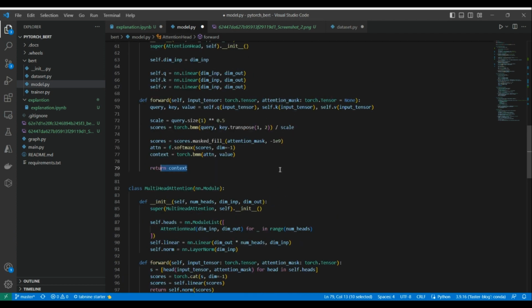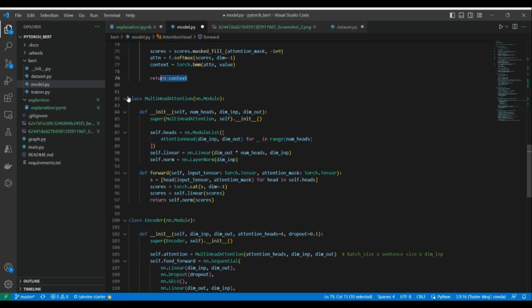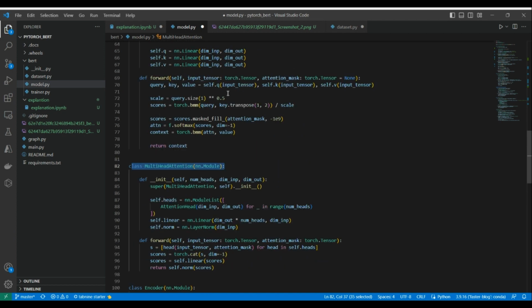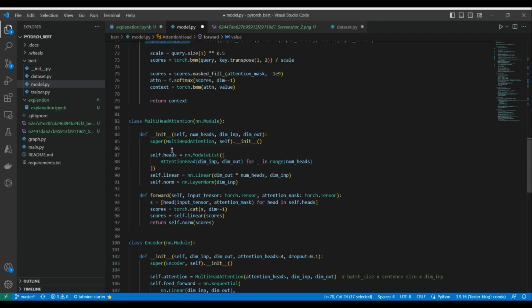So I hope that makes sense. Then the last thing that we do is that we have this multi-head attention. You can think of each weight as going to have the query, key, and value. So what we need to do is project these across the different heads that we have. The number of heads is a hyperparameter that we specify.